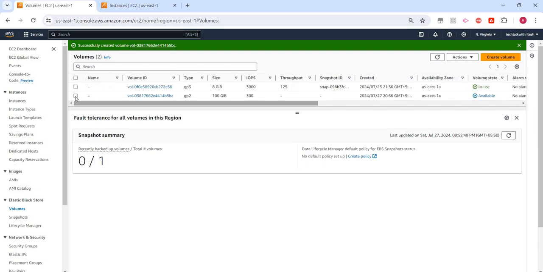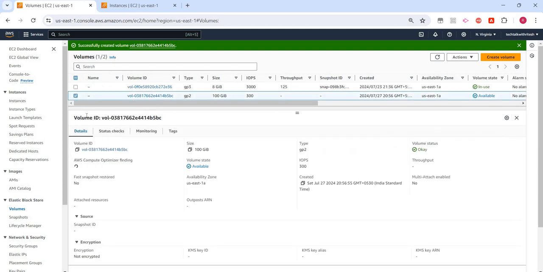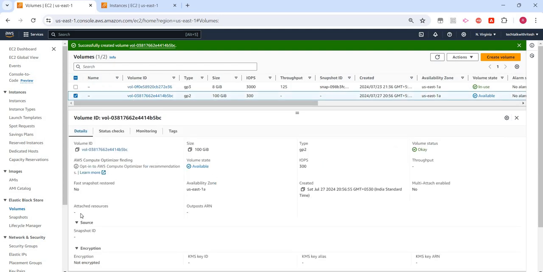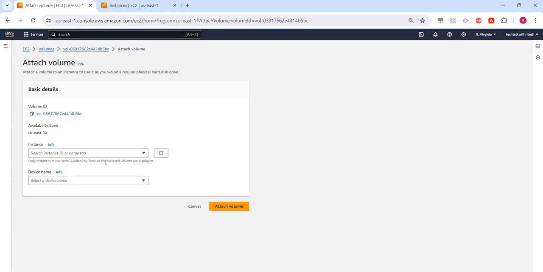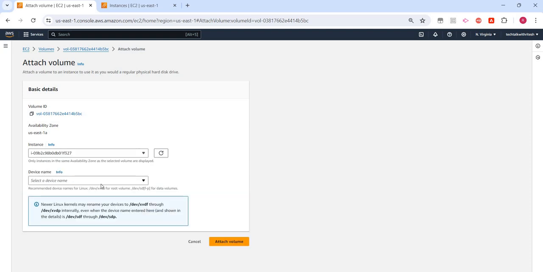Okay, and what I will do, I'll just attach it. So let's select it. Again the same information will be shown, but I want to attach it to my EC2 instance. So click on action and then attach volume. Then we need to select the instance. So this is the EC2 instance which is running. I can select it.